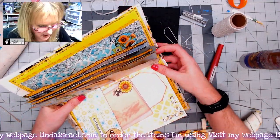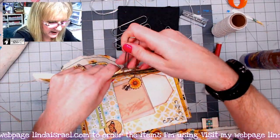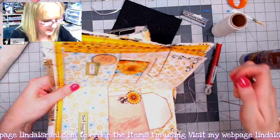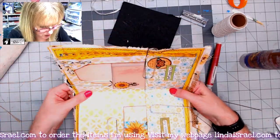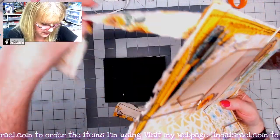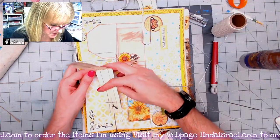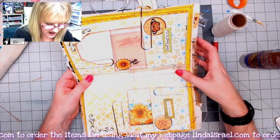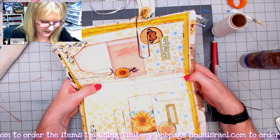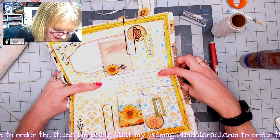All right, so first what I'm going to do is temporarily bind my pages by using some binder clips or giant paper clips. Key is you don't want your pages moving on you while you are sewing it together. So I have a little template that I made that tells me how far apart to make my holes. Basically, I just put one in the center and then one at the top of the bottom, about an inch in from the top of the page.